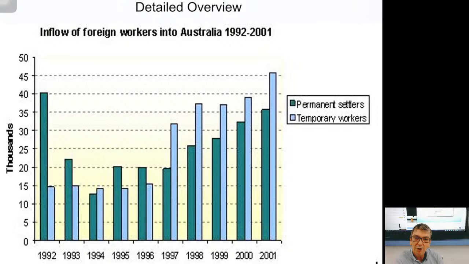Alright, let's continue on. So we're back to the graph that we used before. This is the bar chart, which tells us about two different items which we have in the legend. So remember, we had permanent settlers and we had temporary workers. So we're going to look at ways to describe this trend. If we're just looking at the green bar, then you can see that it goes from quite a high place to somewhere around the middle. So how would you describe that? Then we're going to look at this.